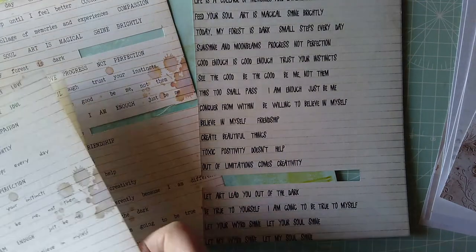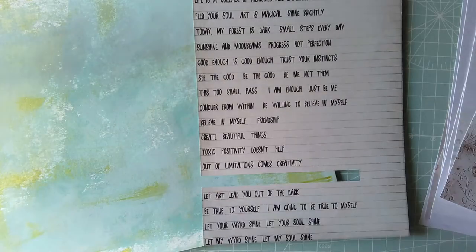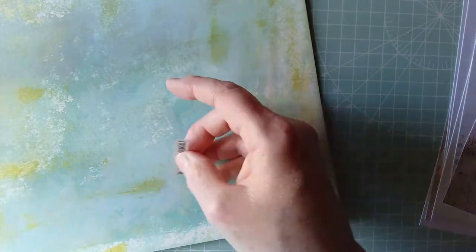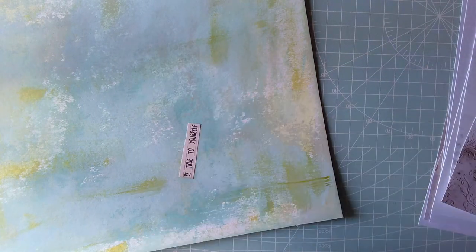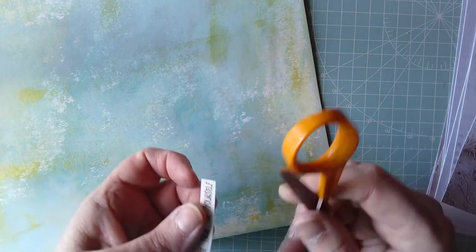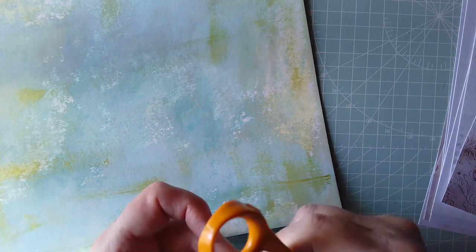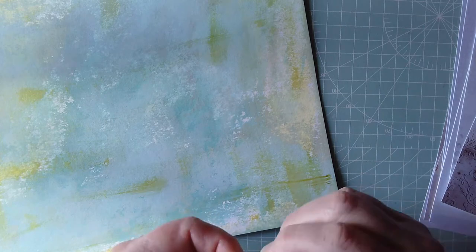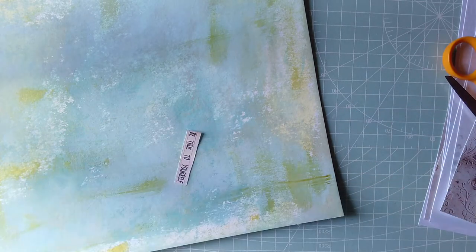I think 'be true to yourself' would be a nice one. And I think I'll use the bolder version that's here. And I'm just going to cut it out with scissors today. And I'm not going to be fussy about how straight the line is, or parallel or anything. I'm quite happy to have it a bit random. There we go. The other thing I'm going to do, I have got one of these tools somewhere that will allow you to scruff up the edge of paper. But I'll just use the blade of my scissors here. You just drag it along the top and it sort of scuffs up the edge a bit, roughs it up, grungifies it, distresses it.